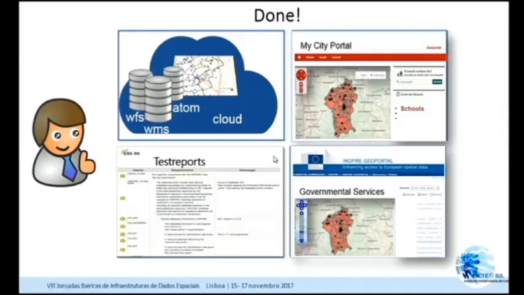We test if the metadata is conformant. We test if the services themselves are conformant. There are tests that check if the information given in the Inspire metadata is the same as given in the capabilities of the view service, for example, and if this fits together. We use, for example, the GDI-DE test suite. It's a German test suite, but it has tests to test Inspire. We're also looking forward to integrating the new test suite that will be provided by JRC. So with this solution, the data manager can provide Inspire.